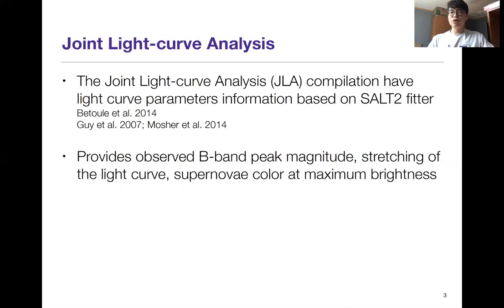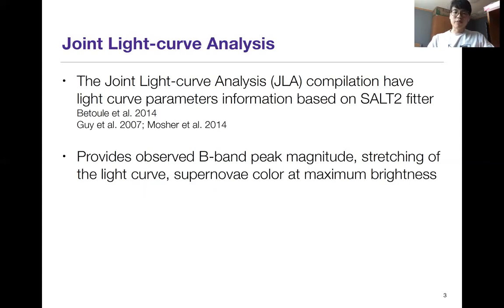To do so, we use the Joint Light-curve Analysis compilation, in short JLA compilation, which has light-curve parameter information based on the SALT2 filter. The JLA compilation is introduced by Betoule et al. in 2014, and the SALT2 model is introduced by Guy et al. in 2007, and also described in Mosher et al. in 2014.